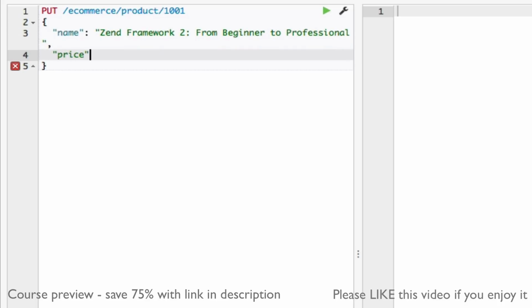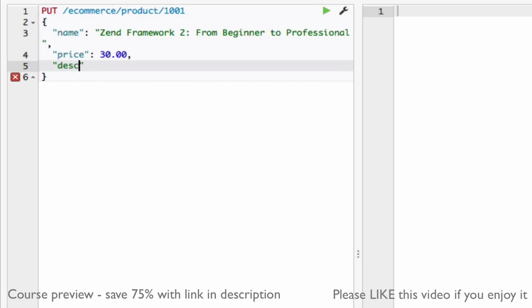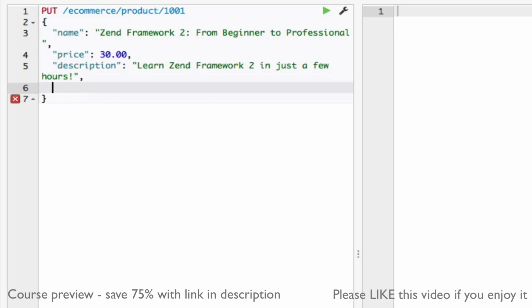I'll set the price to 30.00. I'll add a description. Let's say learn Zend Framework 2 in just a few hours.